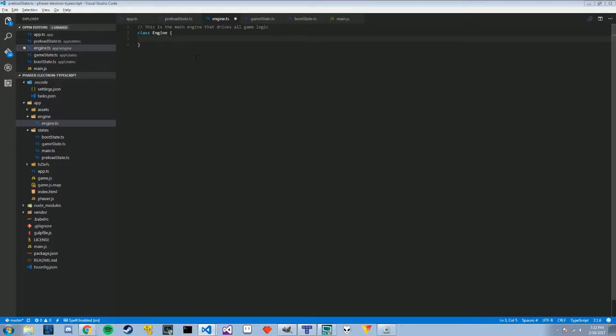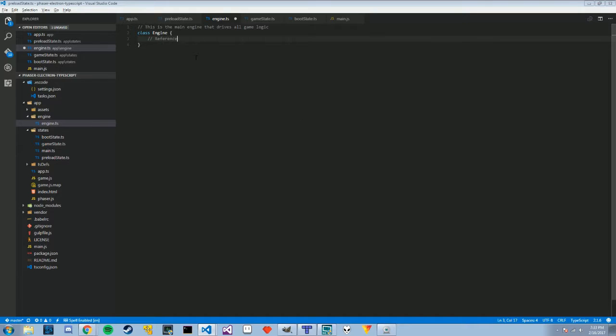A couple things we're going to want to have a reference to in here. This engine is going to have a ton of static variables that are able to be referenced anywhere inside of the different Phaser states and all sorts of different places. A static variable pretty much means that no matter how many instantiations of the engine class there are, there can only be one instance of that variable. We're going to be filling all this out later, but we're going to build the structure here.